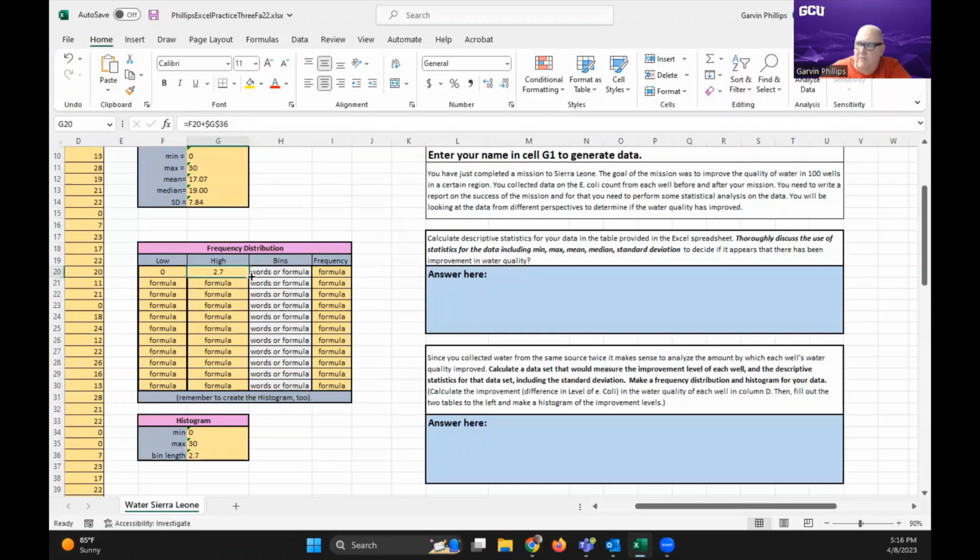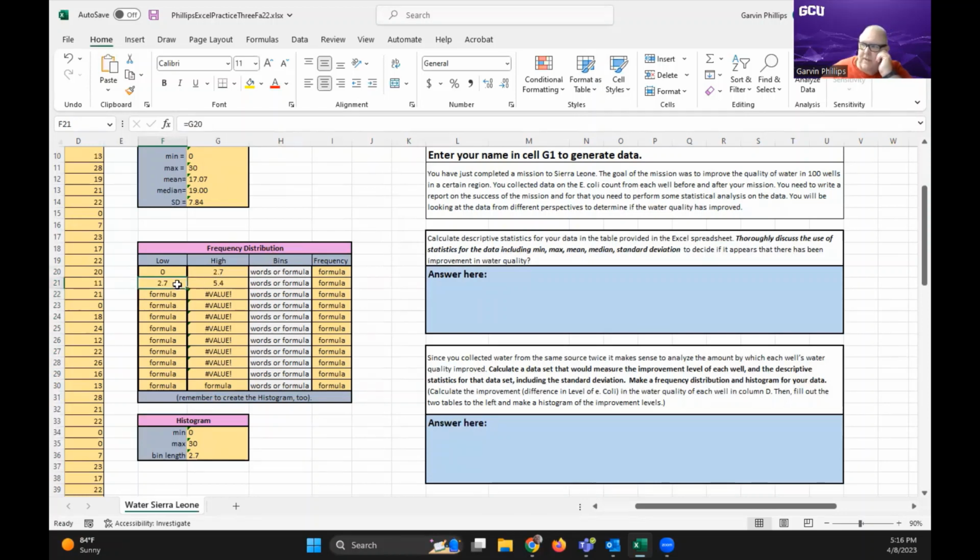Now we can copy the formula down, and we're going to go ahead and do that all the way to there. So we're not going all the way down, but almost all the way down. And then over here, we want our new low, so the second low, to equal our previous high. So we just do equal, and then we click there. And done.